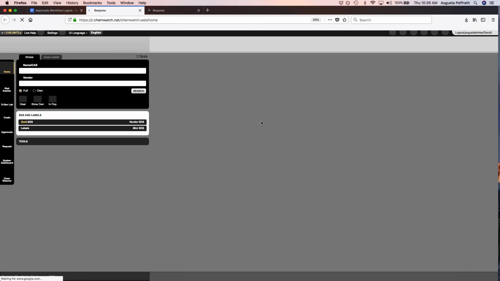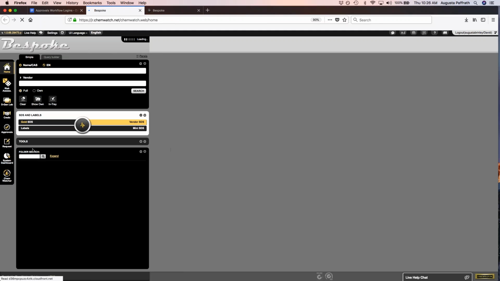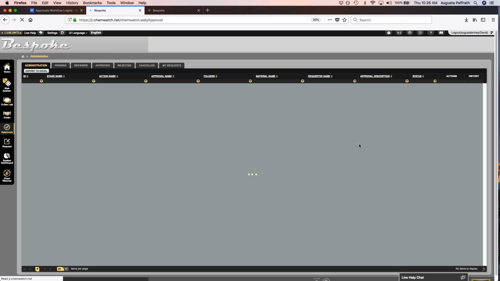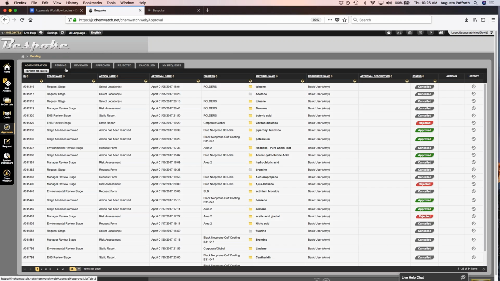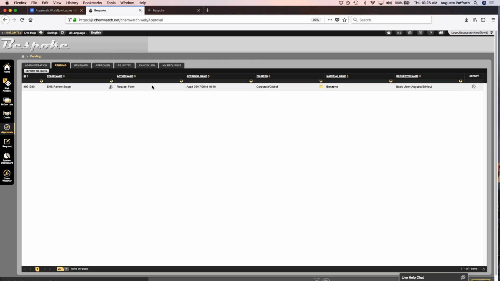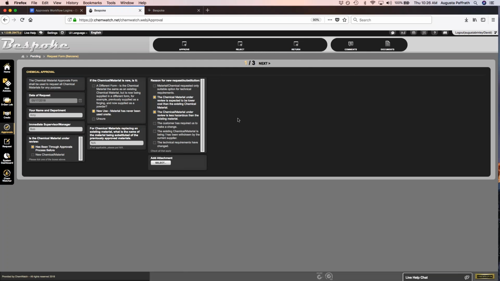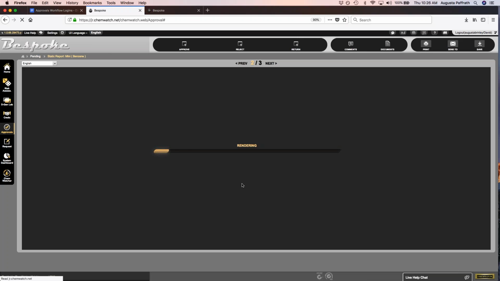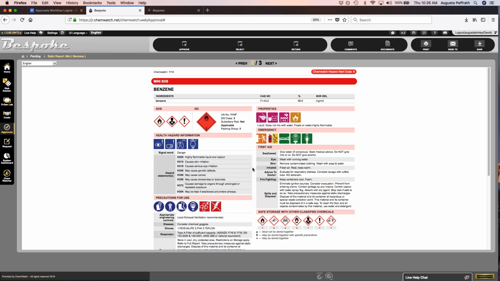And again, I have another user that is assigned to this particular stage, and he is going to get a notification that a new material is pending within his queue, and he will be able to review that. In this case, we again have him reviewing that same form, or you could have him reviewing another form that maybe Cindy was required to fill out. It's up to you and how you would like to do that as an organization.